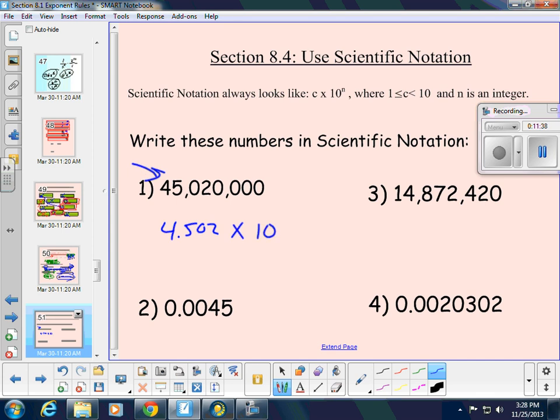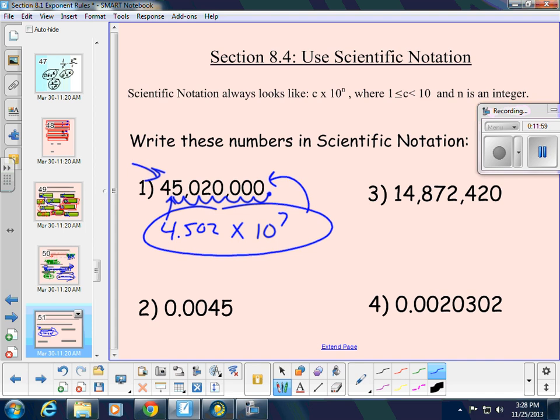And what I'll say is, here's where our decimal usually is. So how many times did I have to move it to get to this place that I wanted to put it in between the 4 and the 5? Well, I had to move it 1, 2, 3, 4, 5, 6, 7 times. So that will make it times 10 to the 7th power. If I went backwards, I'd end up moving the decimal 7 times to the right, and that would give me this original number.